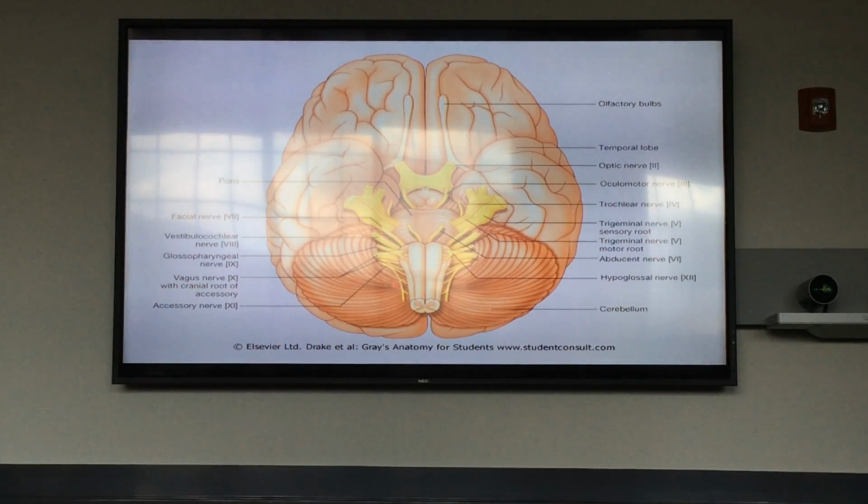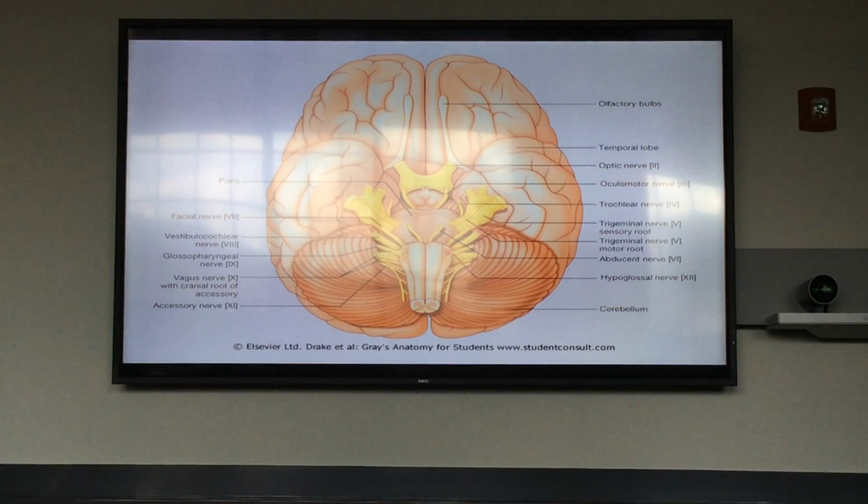Note that they're all very lateral along the medulla. And the hypoglossal, it actually comes out just lateral to these structures here. You see the structure here? These are known as pyramids, if you guys remember. Those are large fiber tracts that are actually sending corticospinal fibers down to the spinal cord in order for you to move about and create voluntary motion, things of that nature.